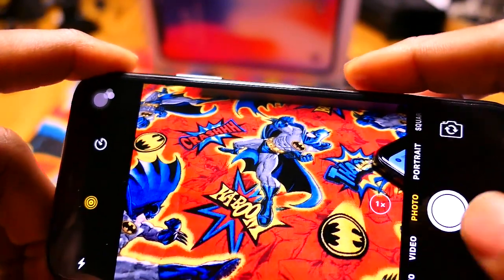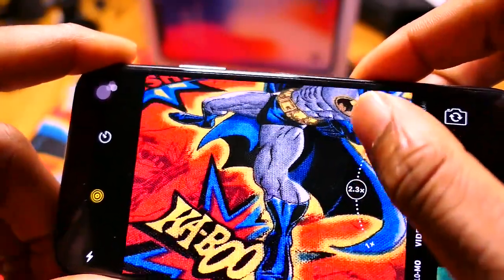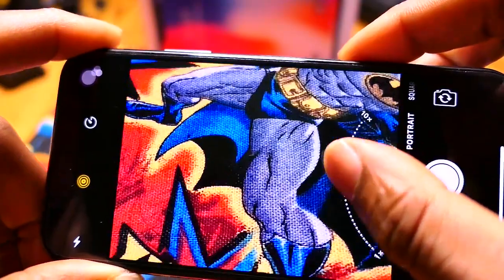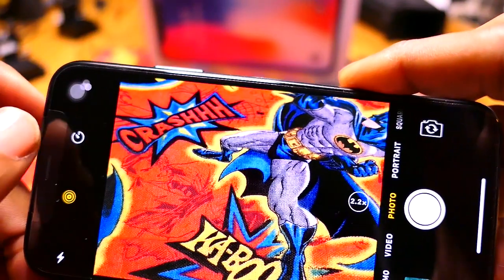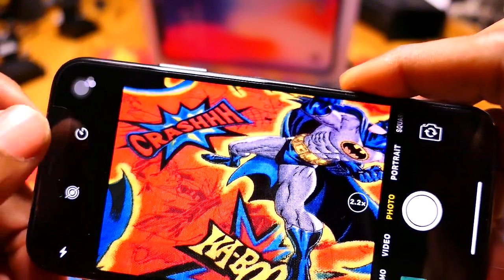That's nice. So settings wise, are there any settings? Ooh, look at that. I don't even know what I did there. But the zoom is ridiculous. I think it shoots in 4K, but I could be wrong. We got a timer here. We got that cheesy live photo that nobody ever uses. At least I don't use it.